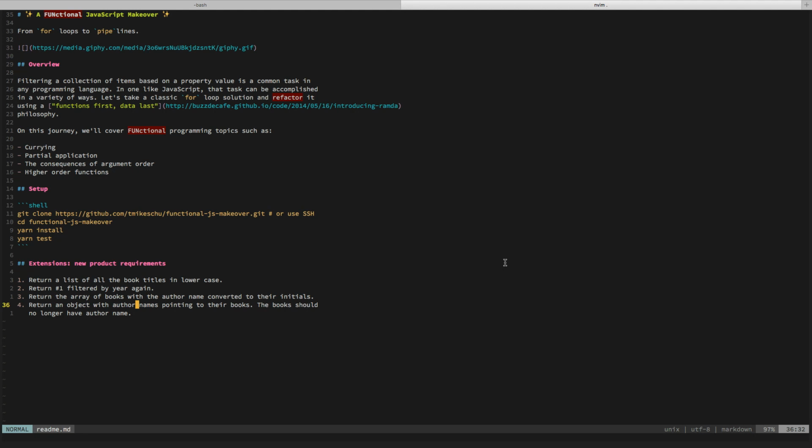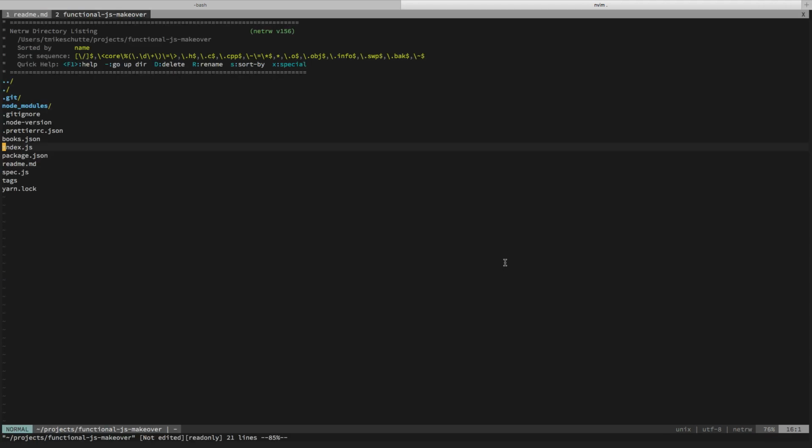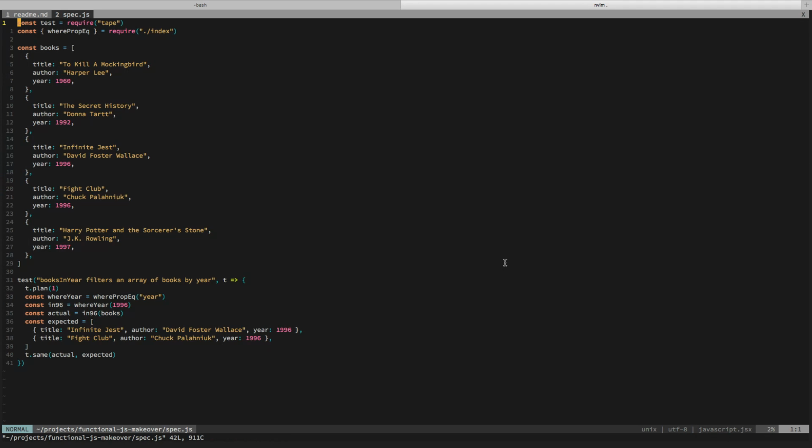So this is going to be a longer episode. I might take some breaks, but I might just get in the flow and show how I would work through these problems in a functional pipeline way, or a compositional way. So we'll go ahead and get started. This is in our README now, and we'll just add a new spec for it.